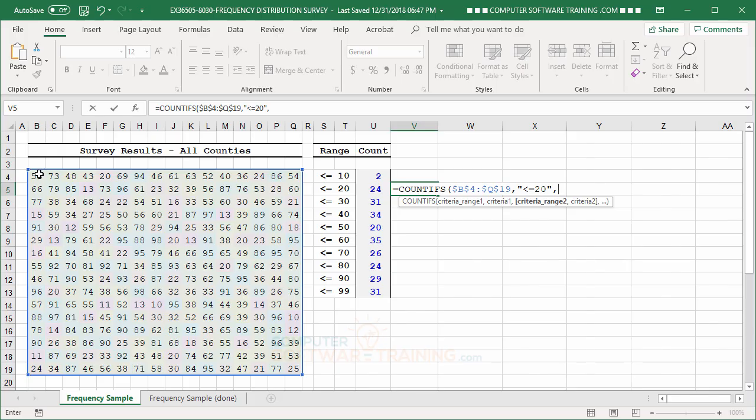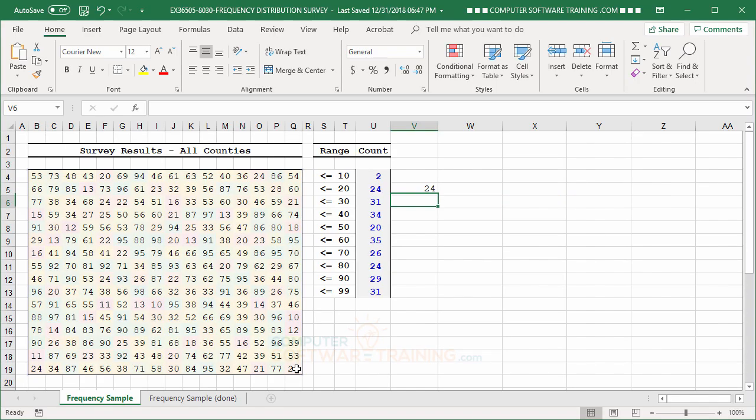And then comma, and I'd have to do another selection of the range, F4 it, comma, and then in quotation marks, greater than or equal to 11, all right? Now you enter that in, and there it is, there's a 24. Wow, it took me longer to do that than to do the whole thing with the frequency, but I'm just showing you your alternative here. I can then take this formula and copy it down, and then on each of these, modify it.